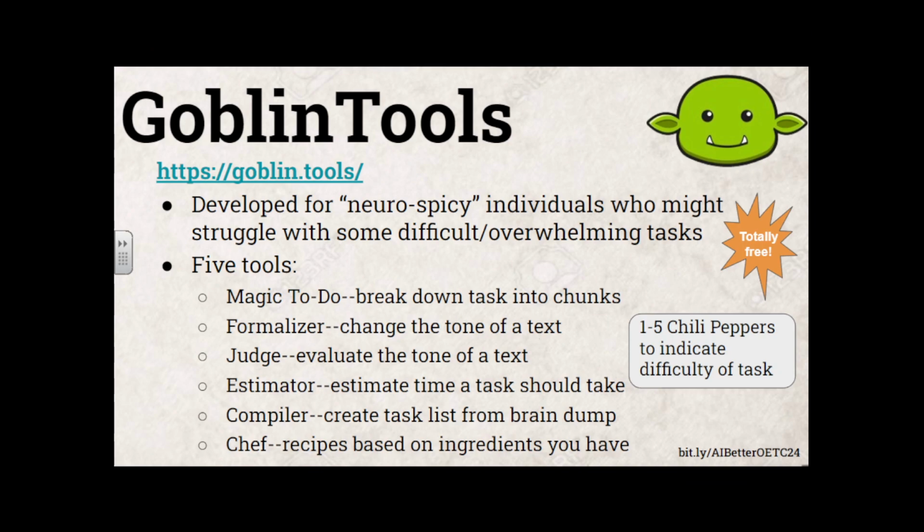Goblin Tools is one that I haven't played with a lot, but the whole point of Goblin Tools is to make overwhelming things simpler. You can put in anything. It says, developed for neurospicy individuals who struggle with difficult or overwhelming tasks. It's for your IEP and your 504 kids. It breaks things down. Goblin Tools is to break those things down.